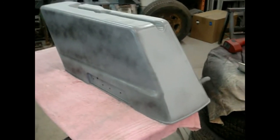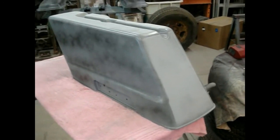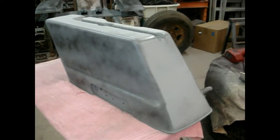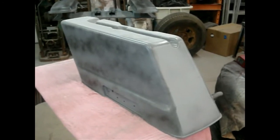I'll bring it back when we make some more progress and get these all knocked out. I'm sanding 320 because we're painting white — I don't think it needs to go any further than that when you're painting a light color, but that's just my preference. I'll bring it back when we make more progress.